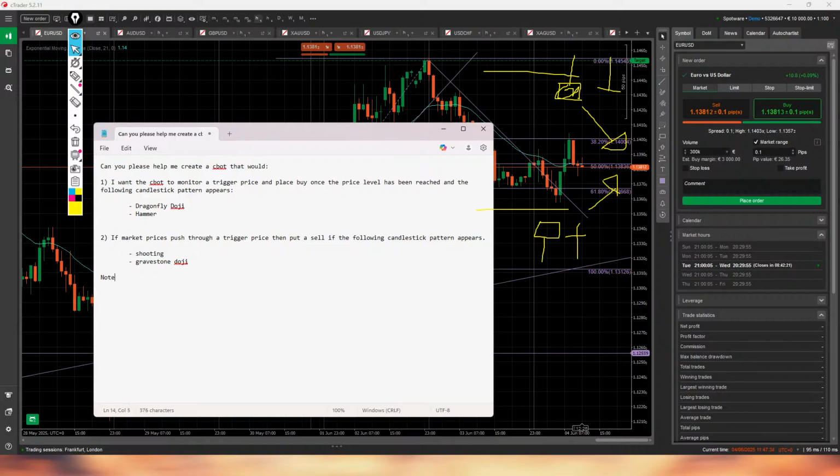So let me just say note, I want to have input parameters for lot size, take profit based on pips, and stop loss.